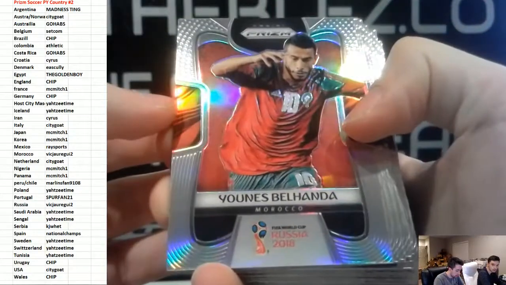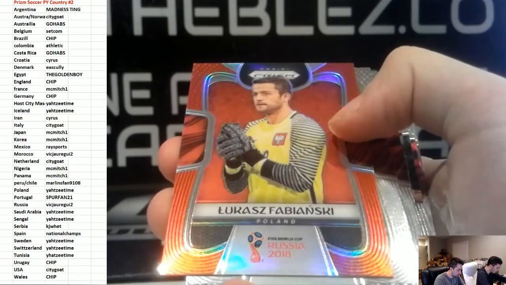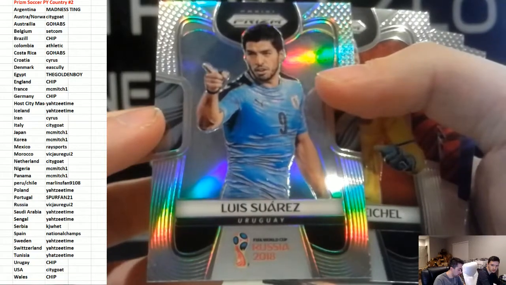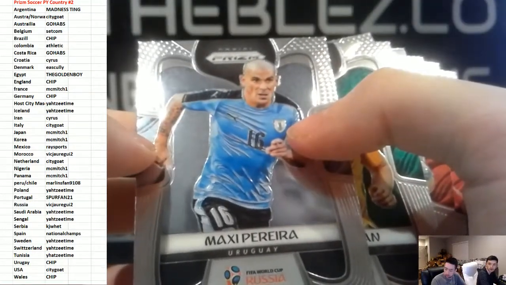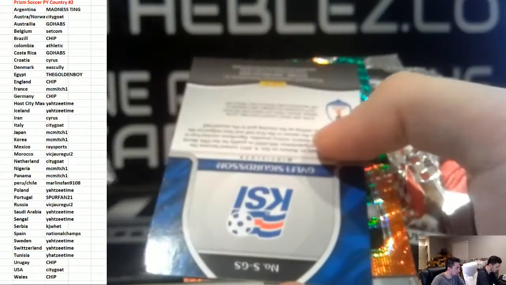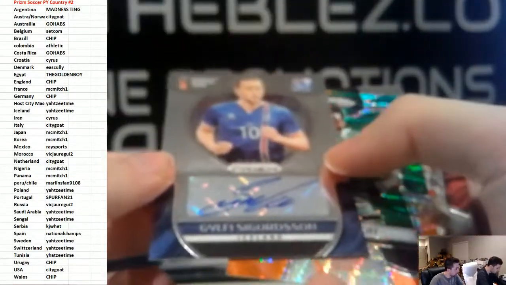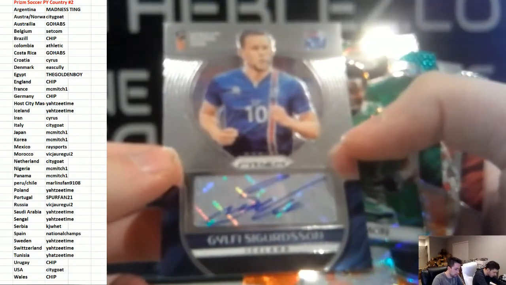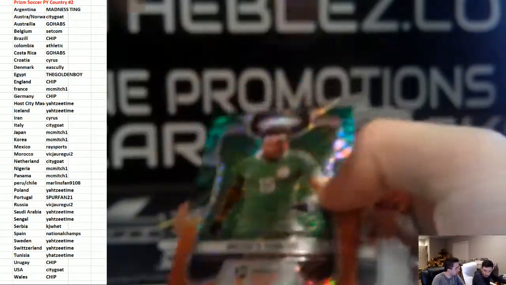Almost at the home stretch. Then we'll go right into Bowman Hobby. Belanda. Red for Poland. Fabianski. Saliti. Suarez Silver. Autograph for Iceland. Sigurdsson. Was Aguadaro a case?